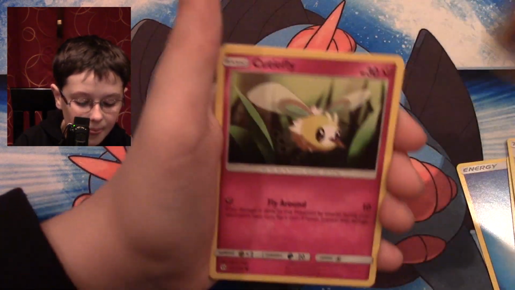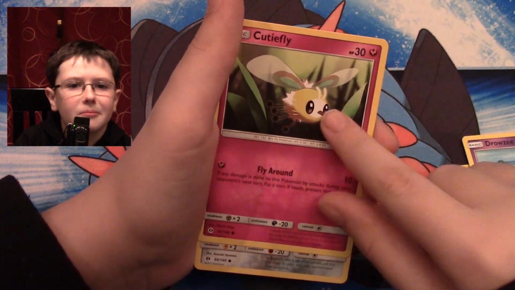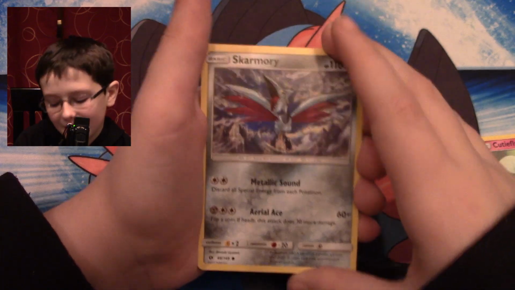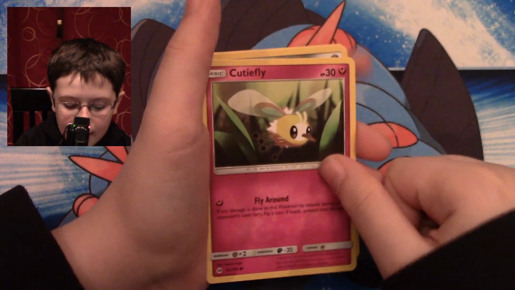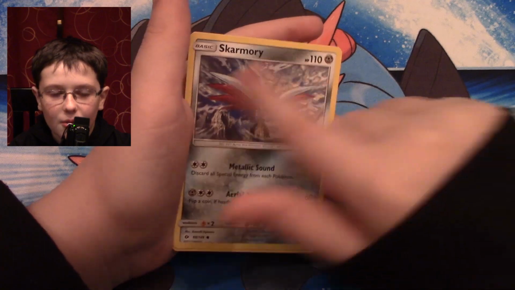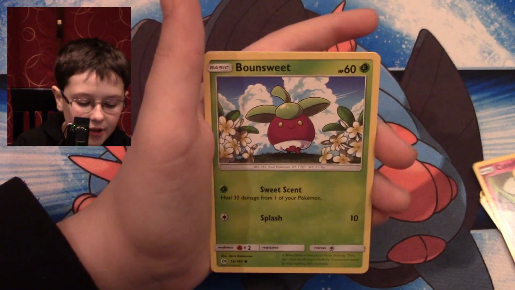Drowsy, Cutiefly. It's not that cute in my opinion. I mean, if I loved bugs, it might be a little cute to me, but it's not that cute. And it's like a Magikarp. It only has 30 HP. It's weird. Skarmory, I love the way the new metal type Pokemon look. They look so cool. I can't wait to get one in reverse.